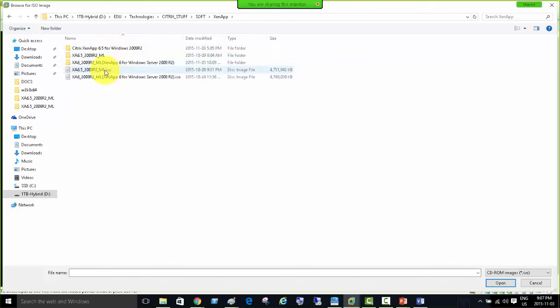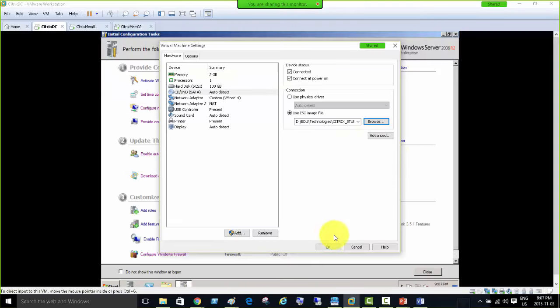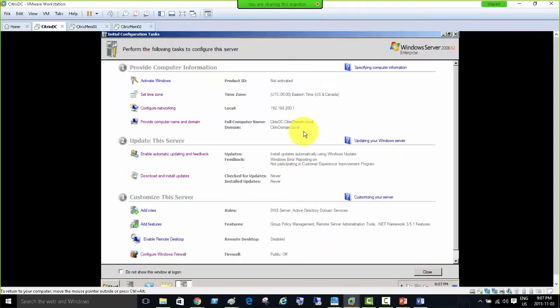You're looking for this file, XA6.5 2008 R2 underscore ML. If you have that file, just go ahead and connect it. This is the file I uploaded there. It's 4.7 gigs. I hope you have downloaded it if you're working with me. So double-click that and attach it to the CD-ROM.